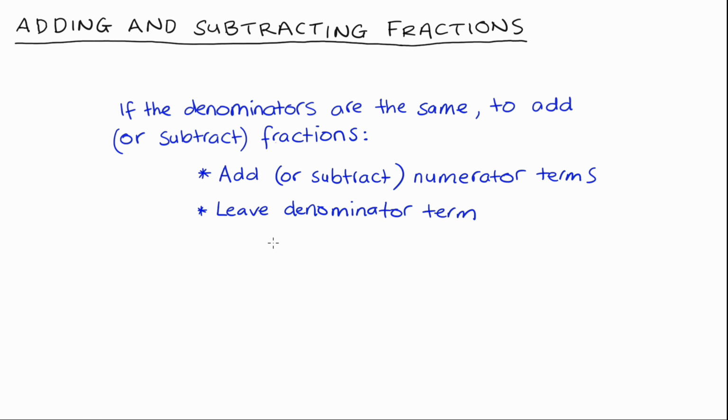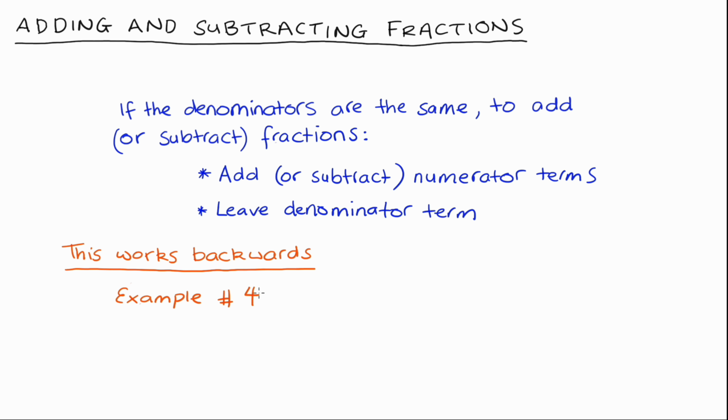Now, one last point to mention is that this all works backwards. So just to review, we've seen that as long as the denominators are equal, we can add or subtract the numerators, but we leave the denominator value as is. Now, this means that if we're given a fraction that has an addition or subtraction on the numerator, it's possible, and sometimes best, depending on the context, to split that term up into 2 or more fractions. For instance, if we had 12 plus 3a over 4, we can rewrite this as 12 over 4 plus 3a over 4. And actually 12 over 4 is 3, so this reduces to 3 plus 3a over 4. And this is really our rule, just working backwards.